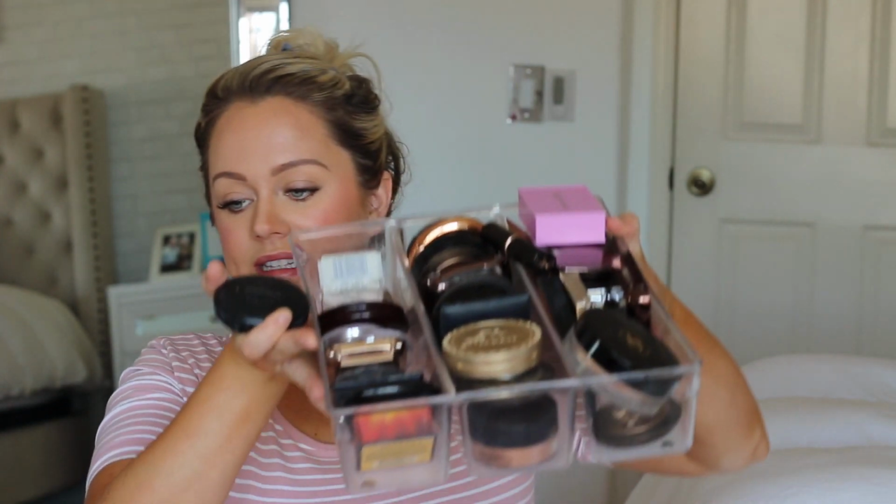These blushes, which are MAC blushes, I think I'm going to hold on to these because I really like Cantaloupe, which is in here. And then I have this Hourglass palette too, which I really like. There's a couple blushes in there that I use, so I'm going to hold on to that. Okay. So now I'm going to move on with bronzers and powders. I'm just picking them up as I go. I have them in one of these little containers right here.